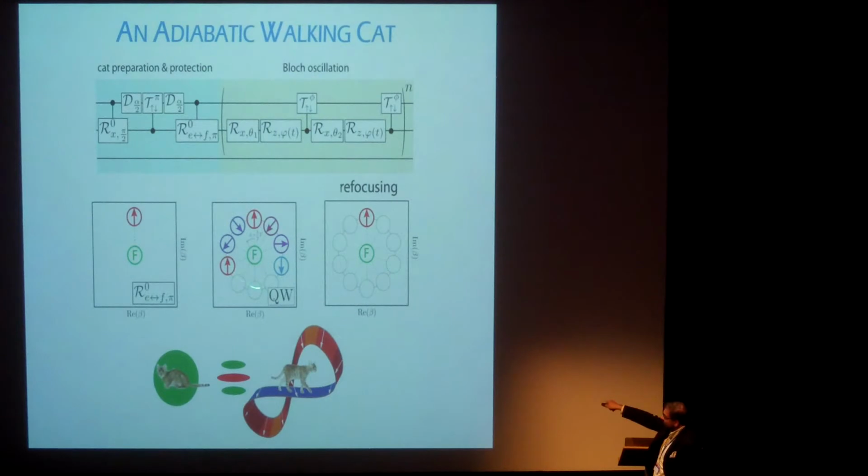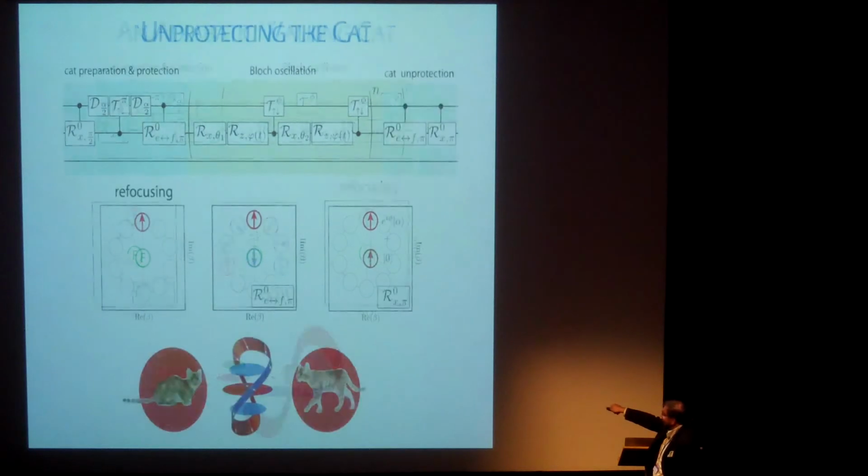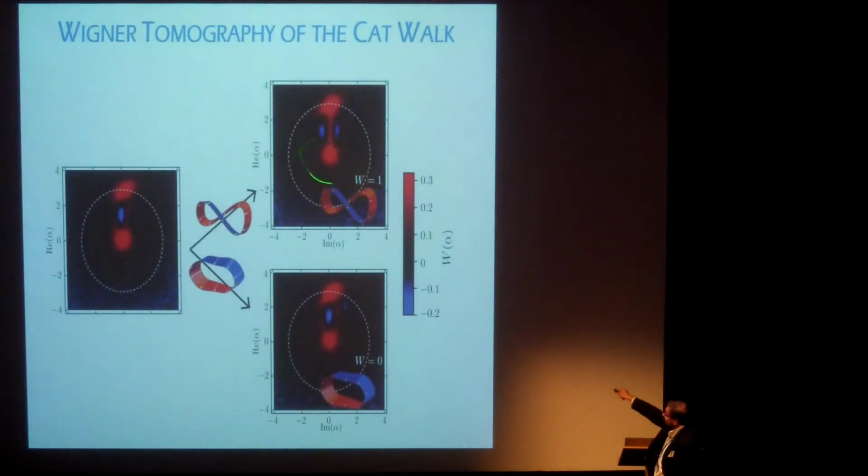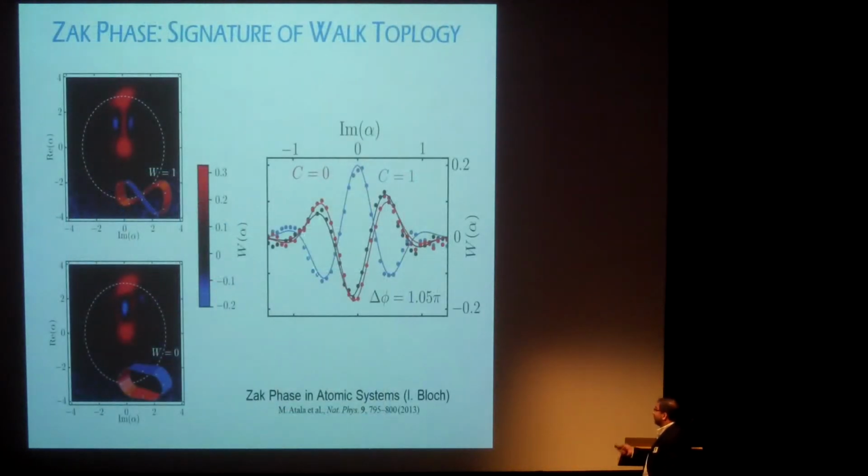In this way, what I will be able to do is to impart the topology of the state onto the phase of the Schrodinger-cat state. Okay. And then at the end of the day, I can unravel this phase which is there. You see the difference rather immediately in the Wigner function of these two iterations. If I have the trivial topology, this is the Wigner function that I get with winding number 0. If I look at this state, you can see the interference pattern is absolutely out of phase with this one. So we have a very direct signature of the topology of this band in this particular method. We can also take a line cut, and you can see very nicely the Chern numbers 0 and 1 in this particular setup.